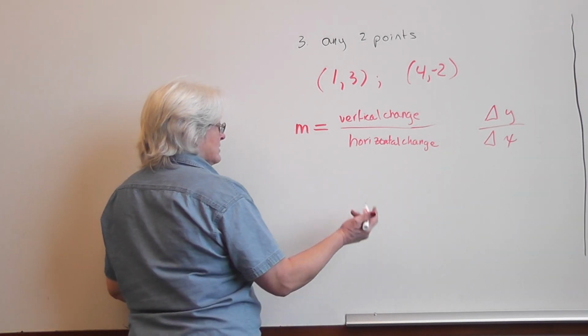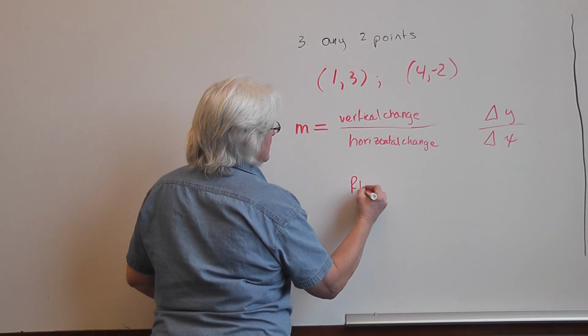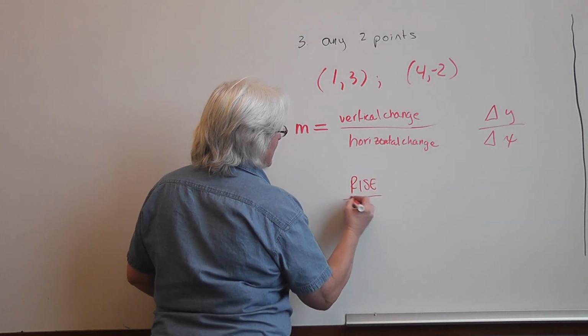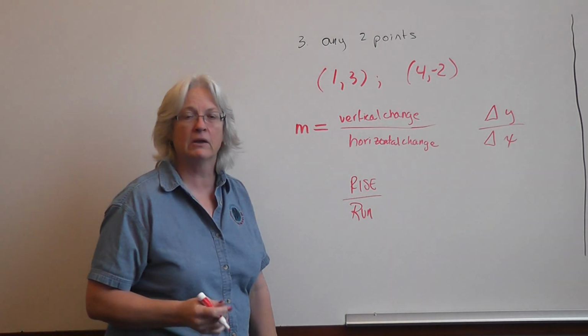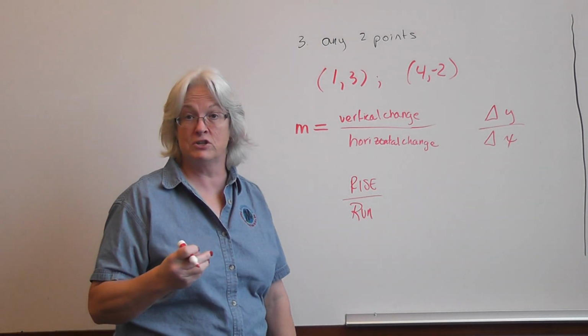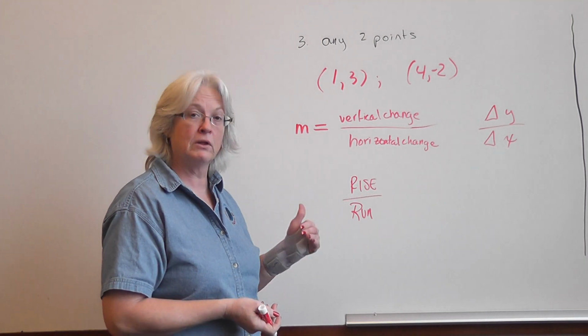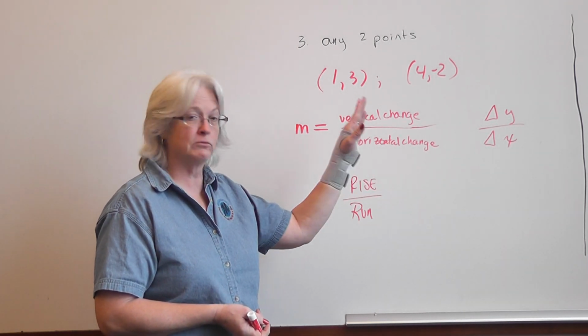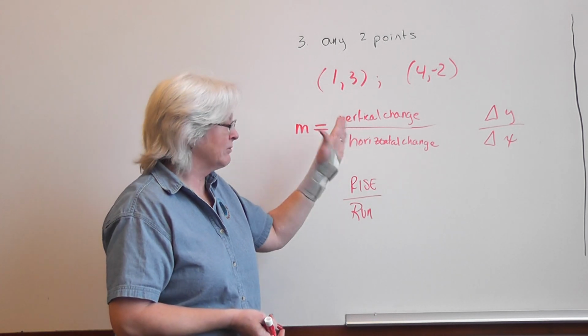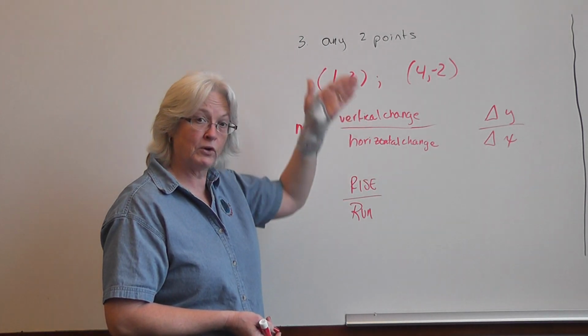Another way that we had of describing this was to say that it was the rise over the run. And this terminology is used a lot in carpentry when you're laying out stairs or doing the slope of a roof, the pitch of a roof. The rise is your vertical change.